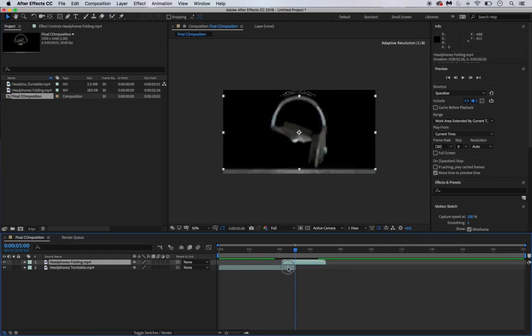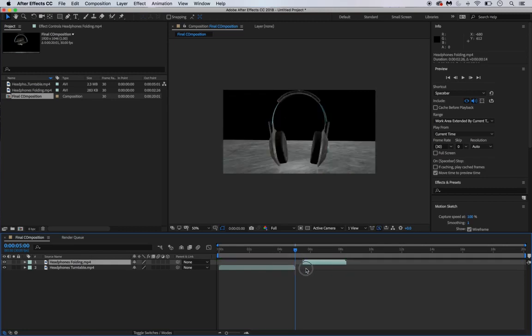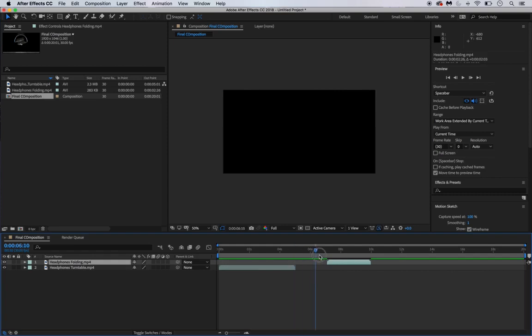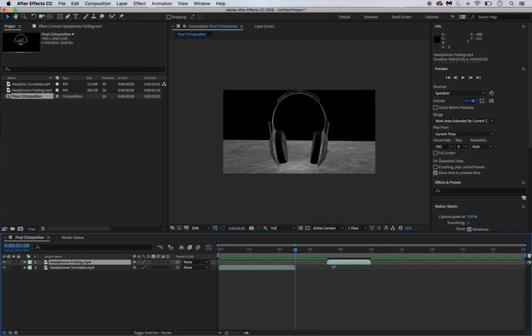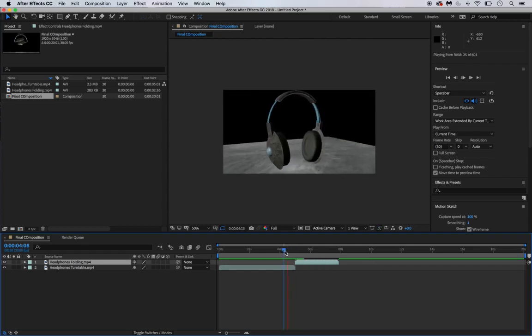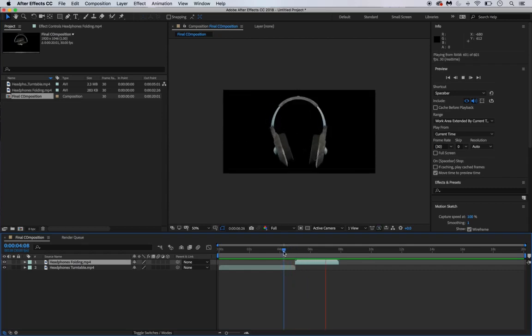Or a quick key to help you with this is, if I move it over here, I'm on that layer. If I click the left bracket key, it'll slam that sucker into place and say, oh, you want to move this over and line it up with that exact point. So I'm going to move this around. I'm going to hold my shift key to snap to the end of that. I'm going to select this top layer and hit the left bracket key. And now if I back it up and hit play, it jumps from one to the other. Okay? So now I can get down here.